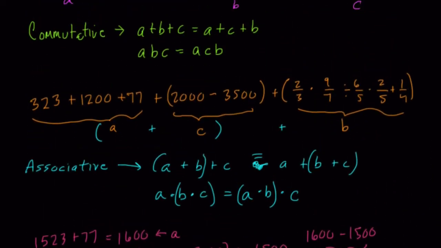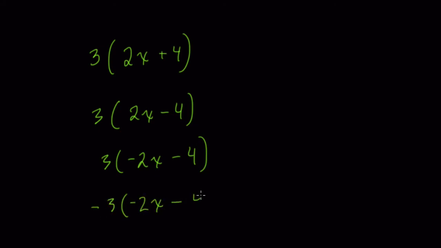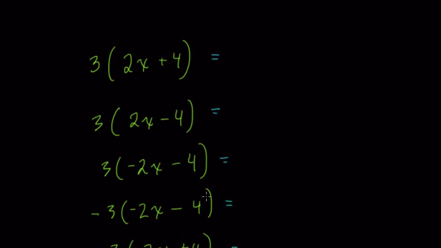If you're given a question on the distributive property as well, I realize this problem didn't actually use that property. All that's happening in the distributive property, let's say we have 3 times 2x plus 4 and then a couple of examples: 3 times 2x minus 4, 3 times negative 2x minus 4, negative 3 times negative 2x minus 4, and lastly, negative 3 times 2x plus 4. We'll go back to the original. So, this is just going to be a procedural explanation, not a conceptual. But what's happening with the distributive property is you're distributing a number, you distribute this number to all the terms inside the parentheses.